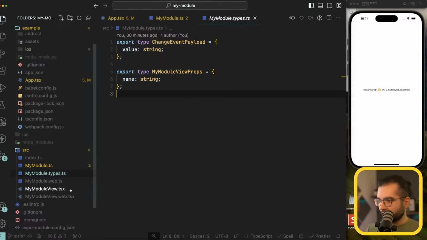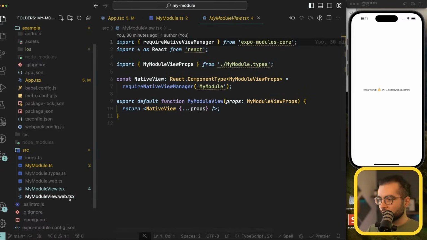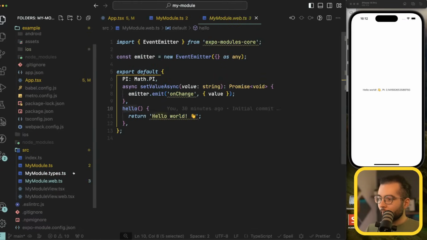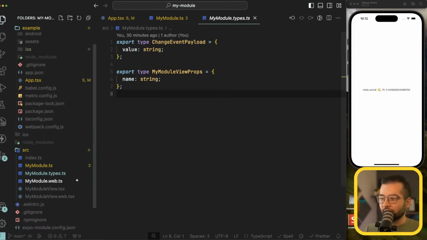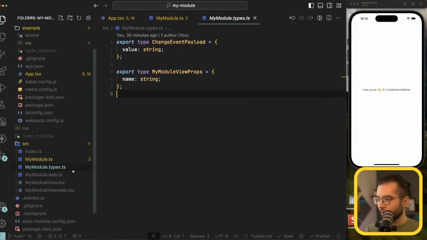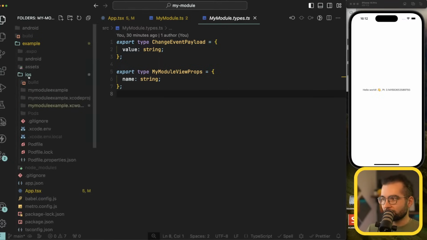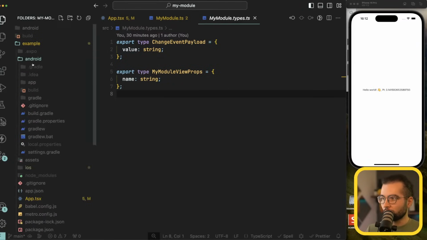And what else? We have native view, and that's it. But where is the actual native code? Because we only have this code. The code for the native package, I think, is part of iOS somewhere there, and Android also there.